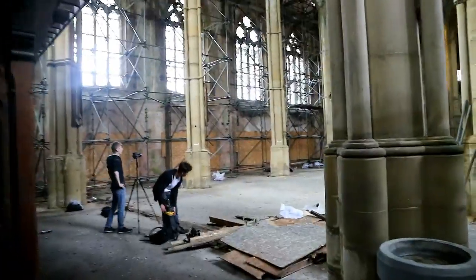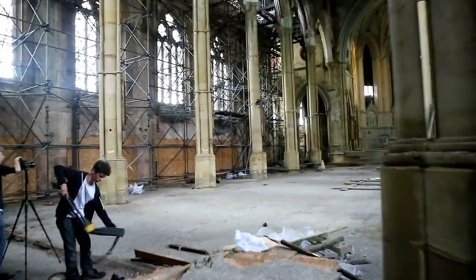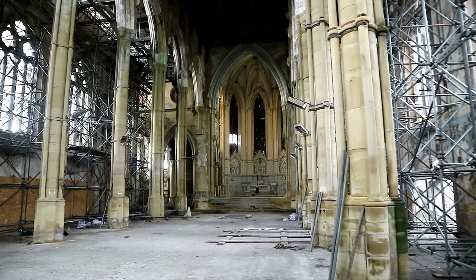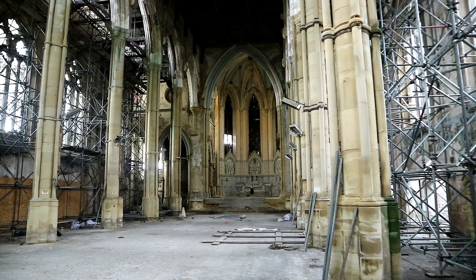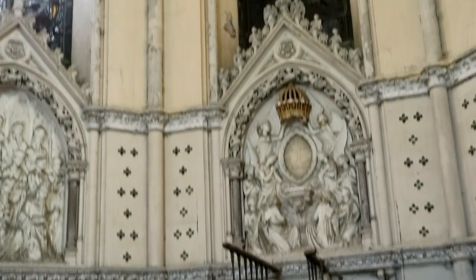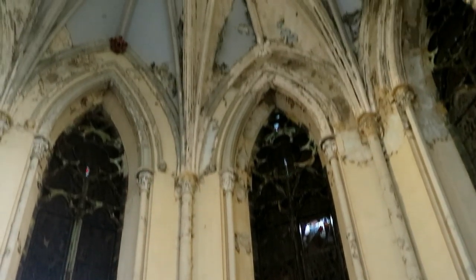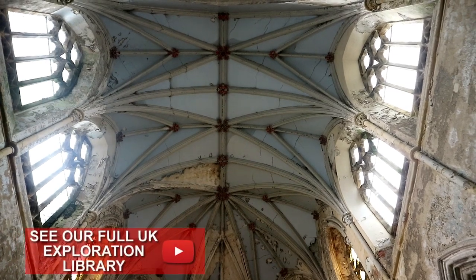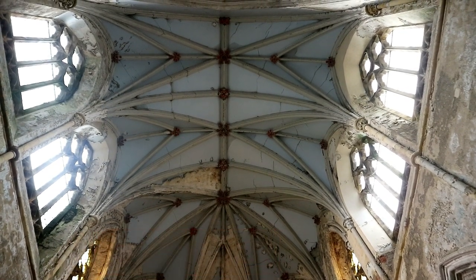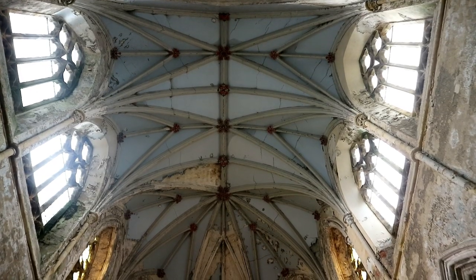Eventually, we found our way inside the stunning main hall, and we were taken away completely. The gigantic room before us was incredible. Every single bit of wall had some sort of stone detail that must have taken so much effort to construct. Tall pillars rose up from the open floor to reach a curving ceiling that was amazing to see.